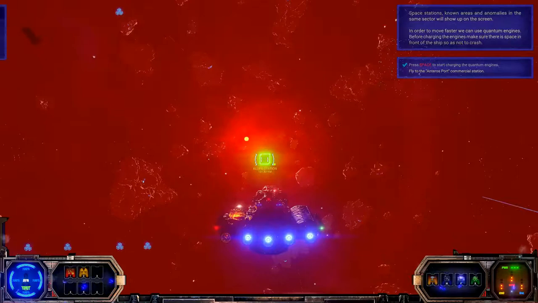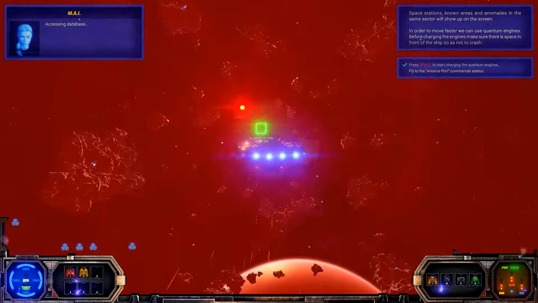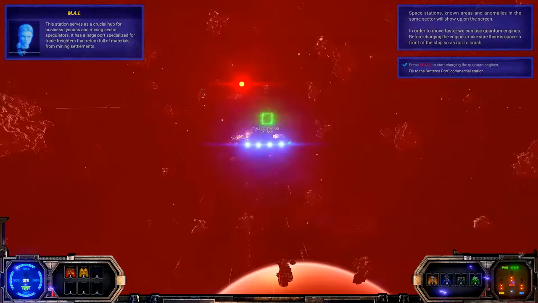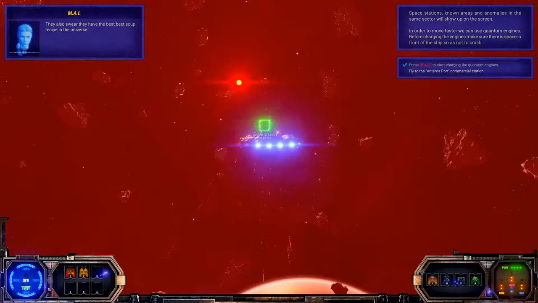Mai, situation report on Antero's port. Okay. Accessing database. This station serves as a crucial hub for business tycoons and mining sector speculators. It has a large port specialized for trade freighters that return full of materials from mining settlements. They also swear they have the best beet soup recipe in the universe.